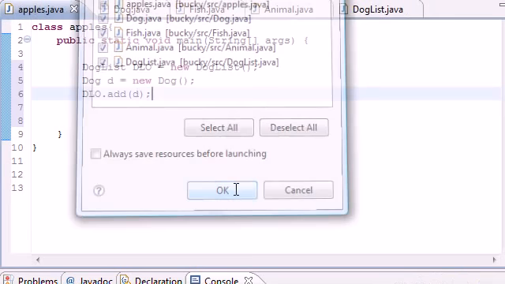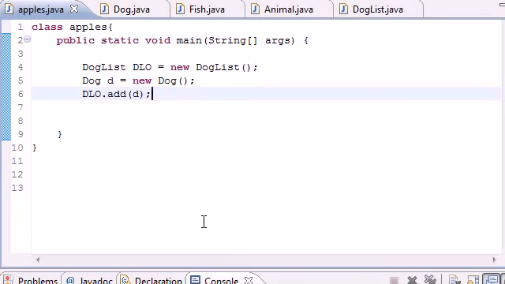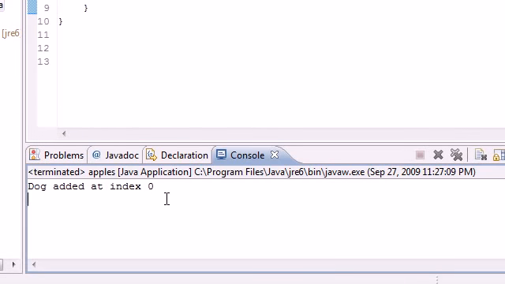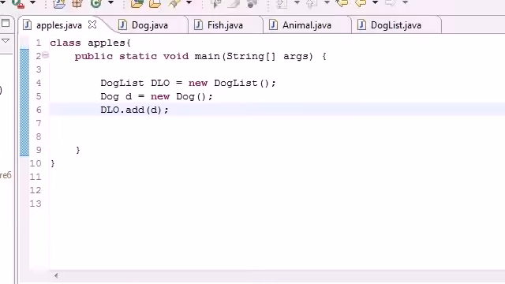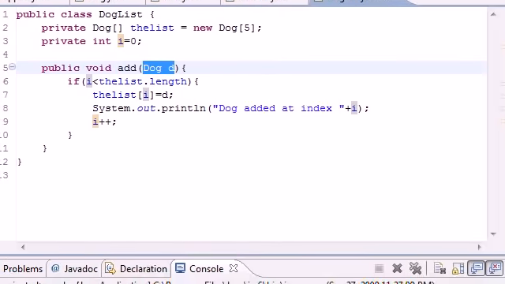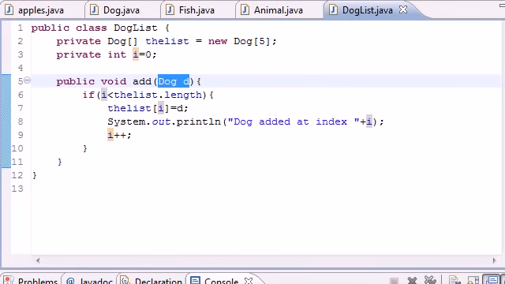Just run this, click OK, and if everything goes right, it should say dog added at index 0. If we added another one, it would say dog added at index 1, and it would go 2, 3, 4, because we set the length to 5, which means index 0, 1, 2, 3, and 4.